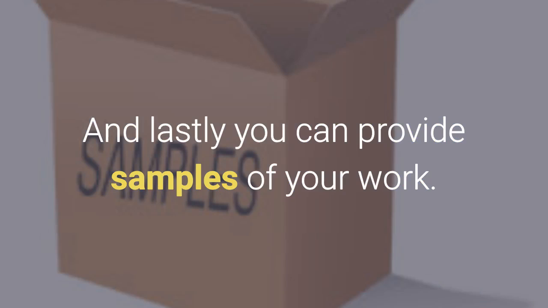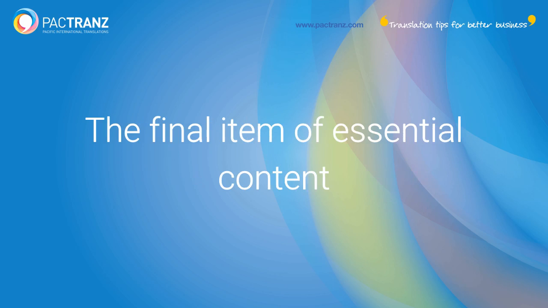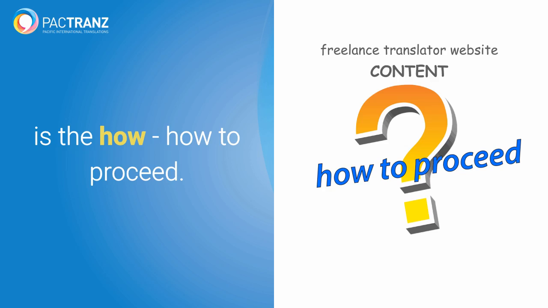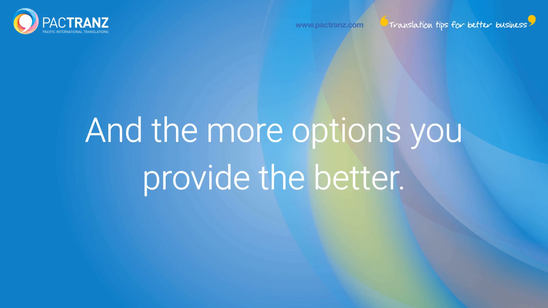And lastly, you can provide samples of your work. Our blog article discusses these in more depth. The final item of essential content is the how to proceed. You must be easy to contact through whatever means you make available on your site. And the more options you provide, the better.